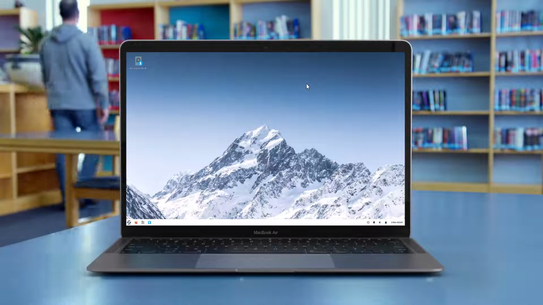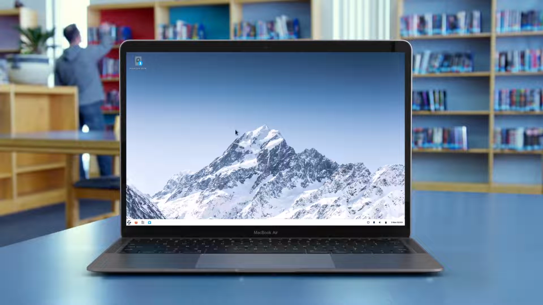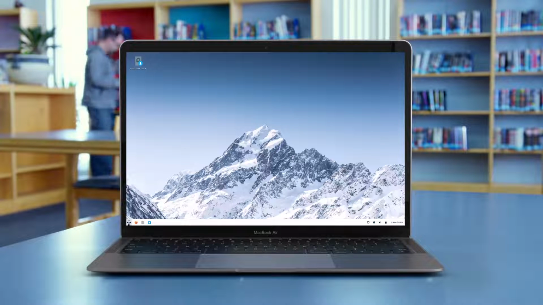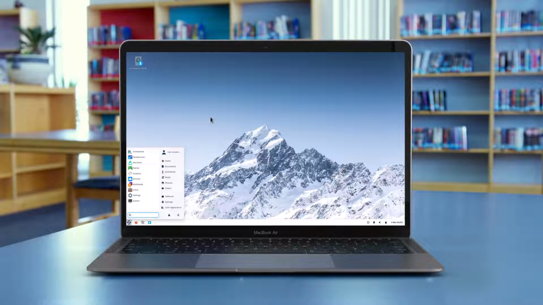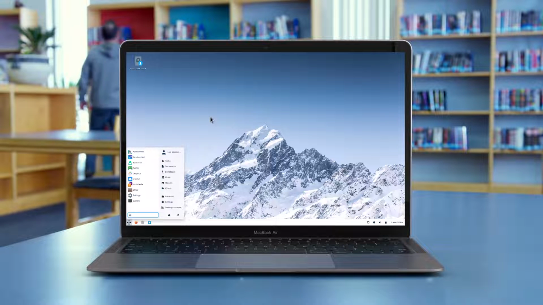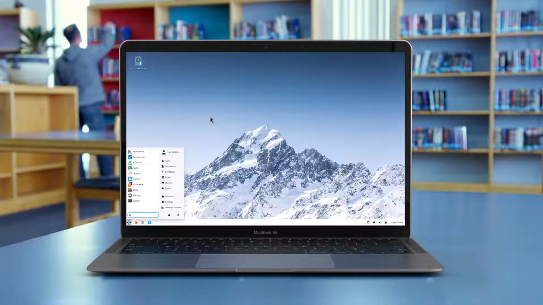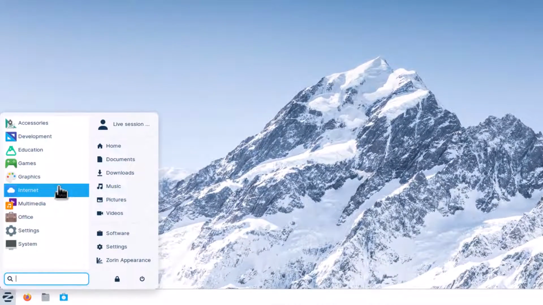Okay, so you can see this is my Zorin OS 16 education Lite XFCE desktop environment, and here you can see this is the Zorin menu. Now actually you can see that this is the default Zorin OS look, so you actually cannot differentiate between the Gnome desktop environment and the XFCE desktop environment. It is so well customized. This is the XFCE desktop, believe me. And you can see this is the menu just like the Windows 7 look. So those who are familiar with the Windows 7 operating system can adopt it very easily.